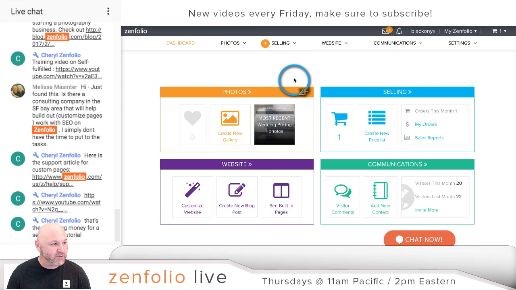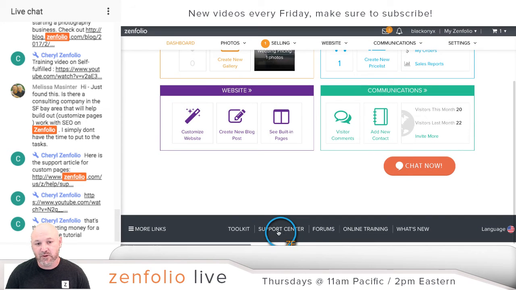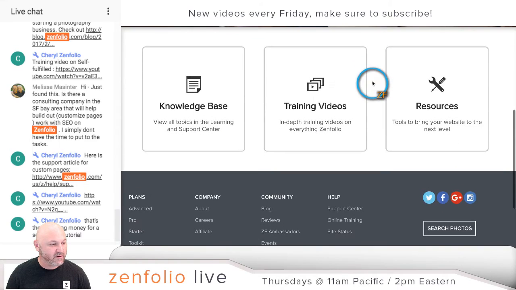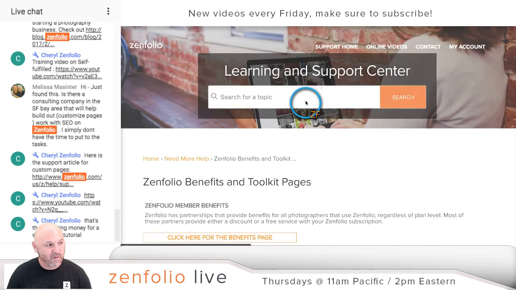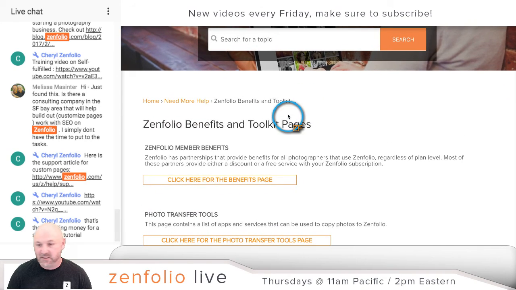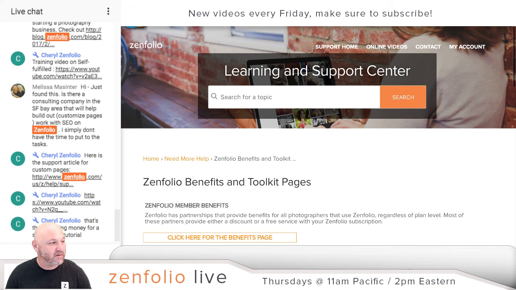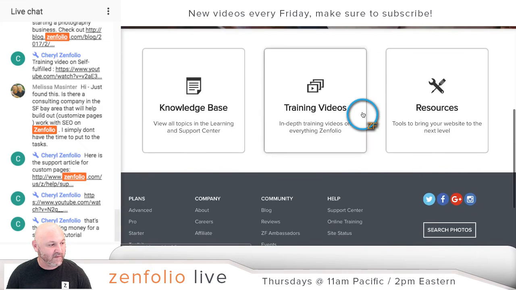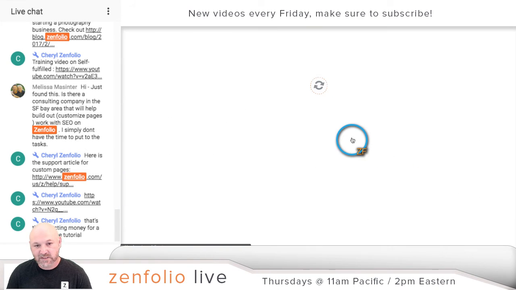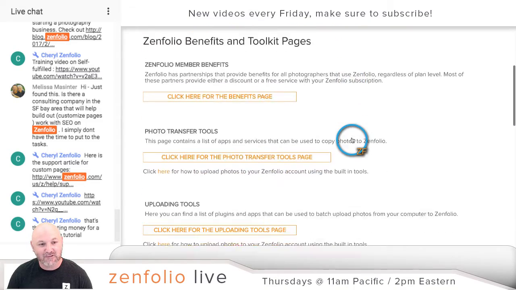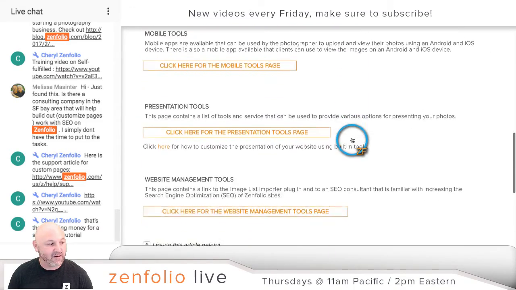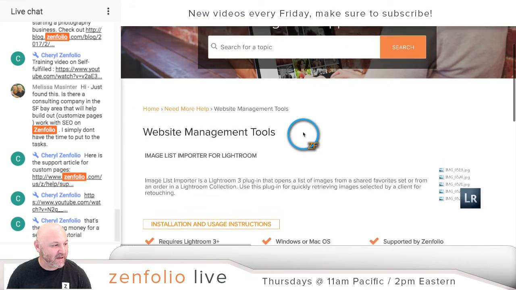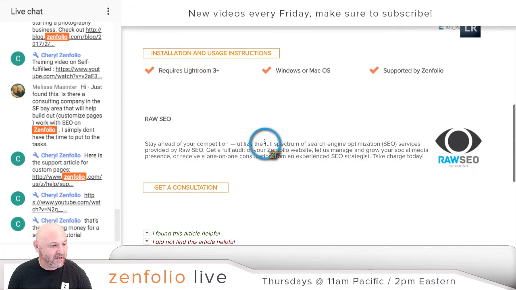Okay, it looks like it might be in the support center, actually. Let me see if I can find it there. So if you go down to the support center right here, and then, where's it at? Right here, Resources. Hopefully that's the right page. Nope, that's not the right page. Support Center Website Management is what I'm being told that page is on. So let me see if I can find that. Resources, and then going down to, where is it at here? Website Management Tools. Okay, there's the page. Thanks for helping out with that. Let's see here, so we scroll down. There it is right there.